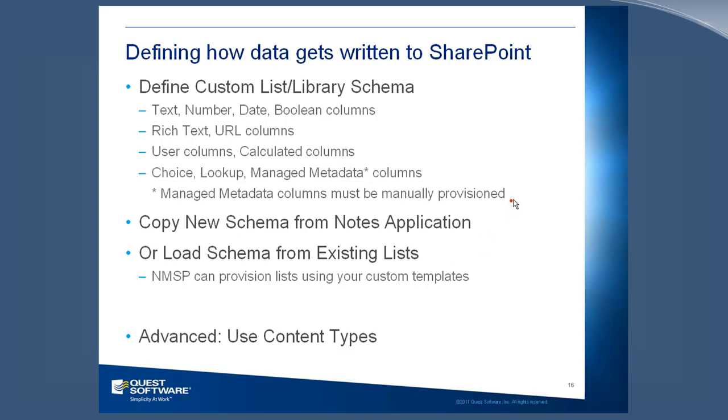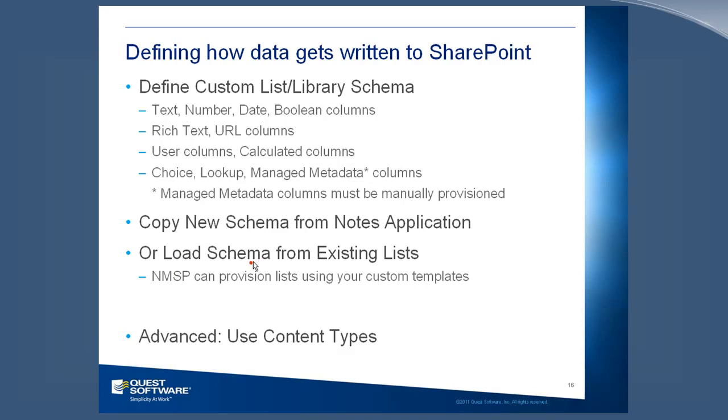When you're defining all this schema, you really have two paths that you might go down. You could take the Notes schema that you had and generate a new schema, basically copying the schema you had in Notes over to the SharePoint schema. Or you can go the other way. You can design a new list template in SharePoint. You might put your developers on this to design a great new list template, and then you load that schema into our tool, and then you can map one to the other.